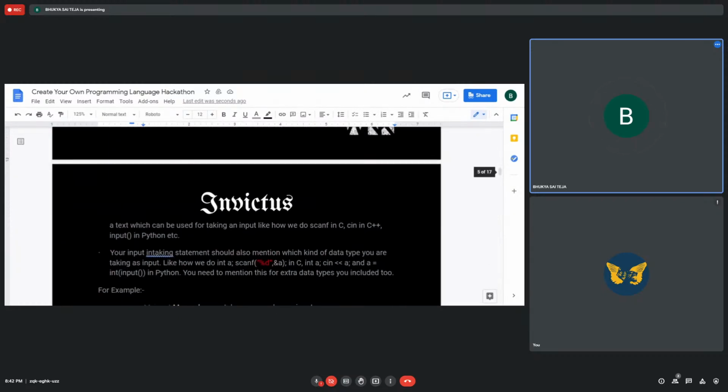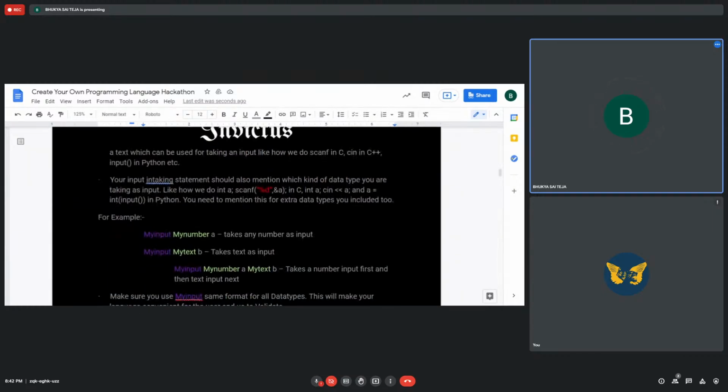Okay, so your input statement also should mention what kind of data type you are taking as input, so that your computer has an idea that you're giving a number or a string or a boolean value, or a vector or a structure, whatever it is.